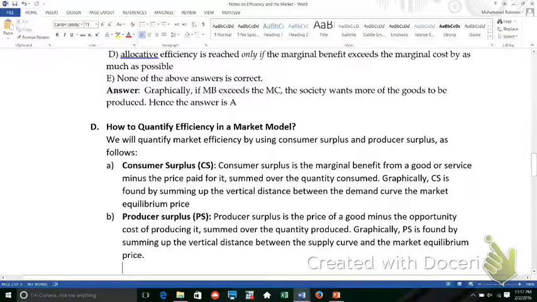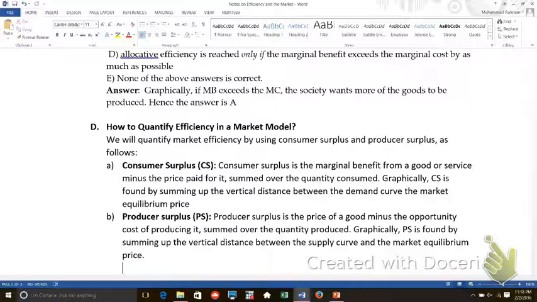Now, as you have probably noticed by now, efficiency is a concept that affects both the consumer and the producer. Consumer being the society that buys stuff, producer being part of the society that produces stuff. We have seen that efficiency is found where marginal benefit, which reflects the buyer side of the economy, is equal to the marginal cost, which represents the producer side of the economy. So consumer surplus and producer surplus will be another way to keep track of those changes in benefits and cost for the society.